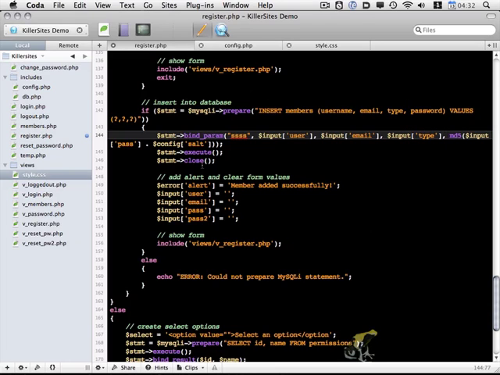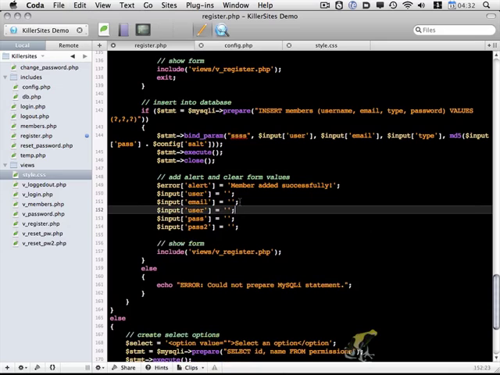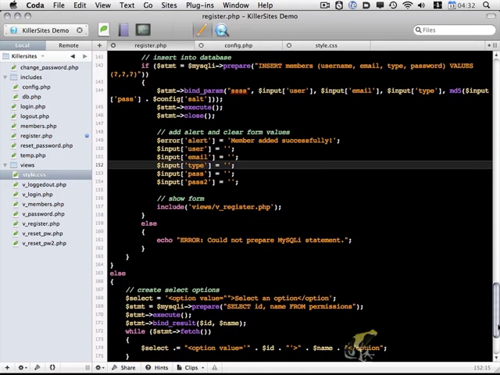So that's good. I believe we're almost done. Let's go ahead and set the type to blank, assuming this all inserts. And I believe that's it.